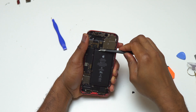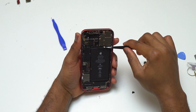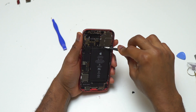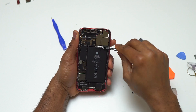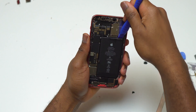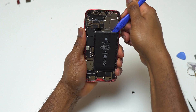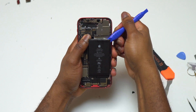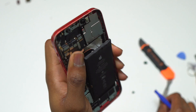Once you think you have enough pull tab on the tweezer, try to pull on it. If it doesn't work and you can still see the end of the pull tab near the battery, try rolling it onto the tweezer again and pull. If the pull tabs are still not working, put a little bit of alcohol near the pull tab, let it sit for one to two minutes, then use a plastic tool to pry the battery out.